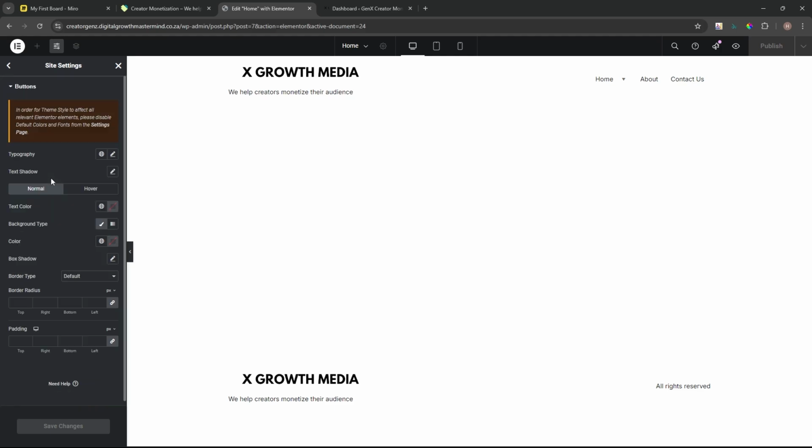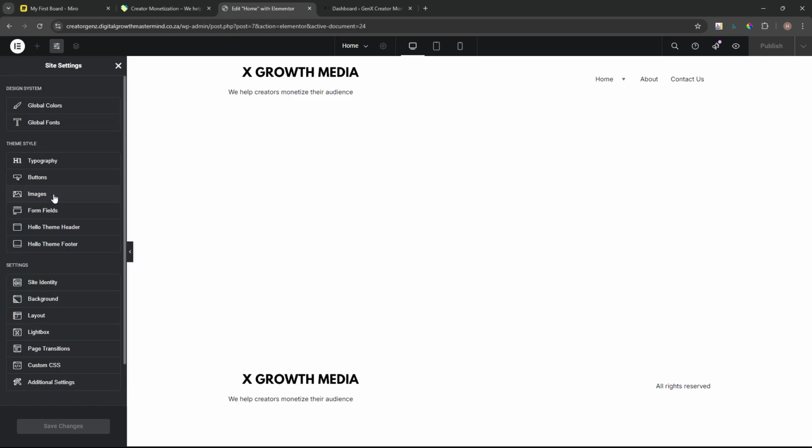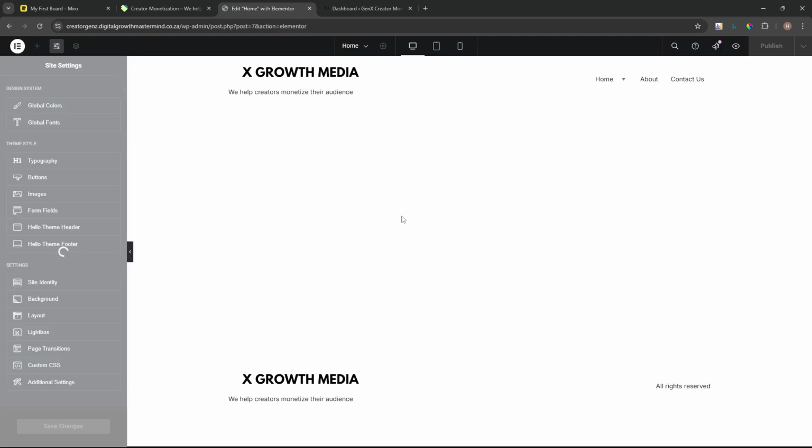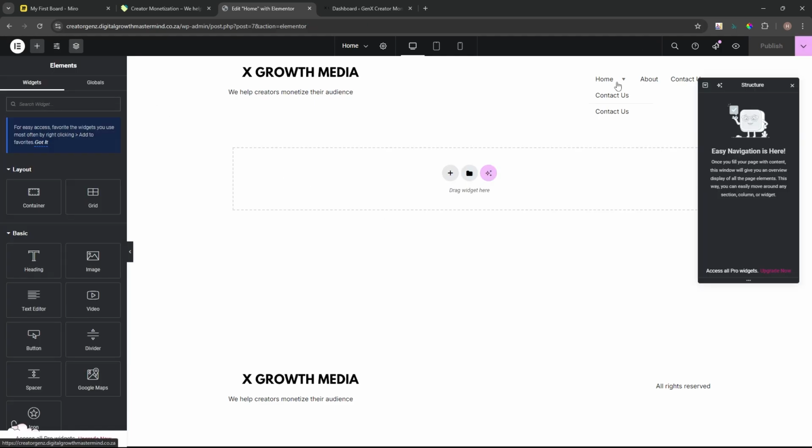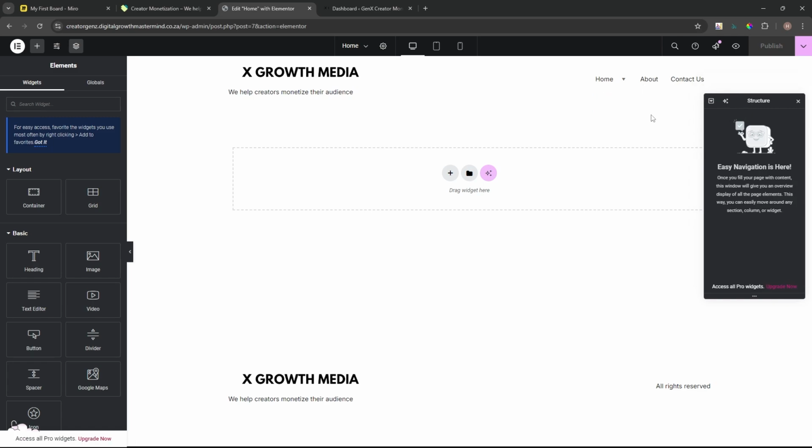And then buttons also, you could just change this as you build, but mostly if you have some design or sketch from your client, you'll just make changes in here, right? So the colors of like basic stuff. Then close this, then close this. You see we have already changed the color of this by changing the primaries and stuff.